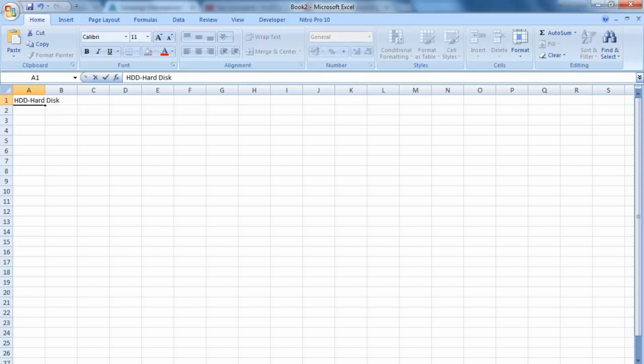And from the hard disk, the next level is about bifurcating it into different drives like C drive, D drive, and so on and so forth. And then there is the next level past drives, that within each drive we have different folders which we create for our required purpose, and within each folder we save multiple files. So the level is, there is hard disk followed by drive followed by folders followed by files.